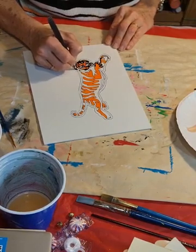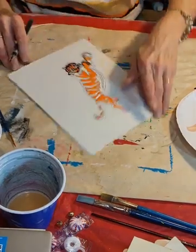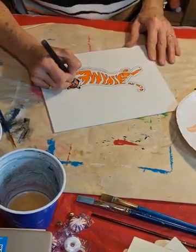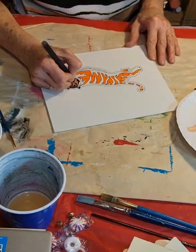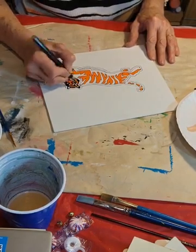Couple of little jags in the top of that ear right there. Now he's starting to come together and look like that Bengal tiger. That's what I was thinking. He's looking kind of funny for a little bit there.